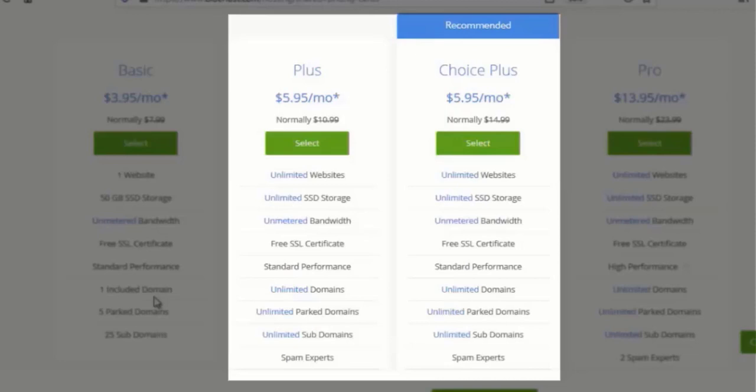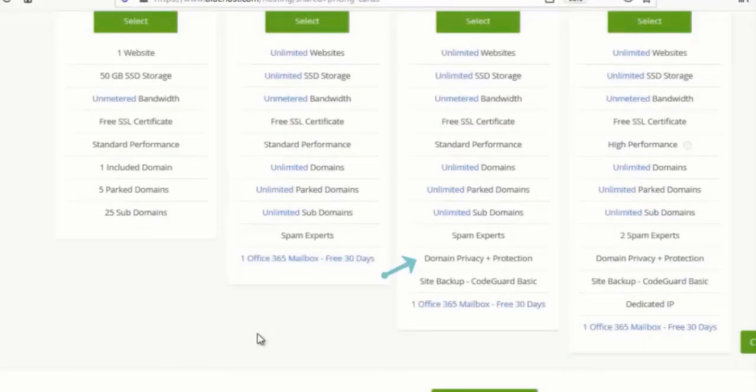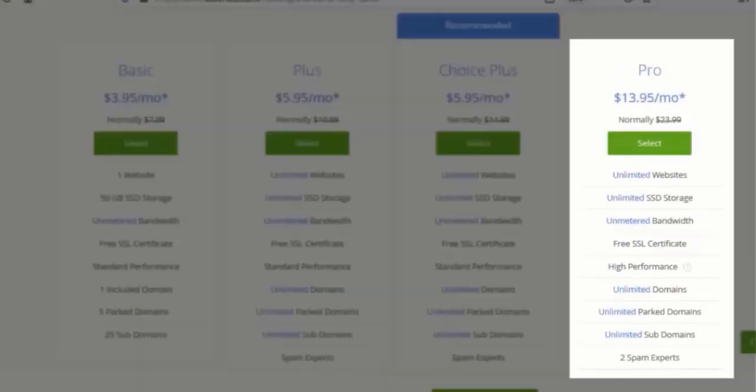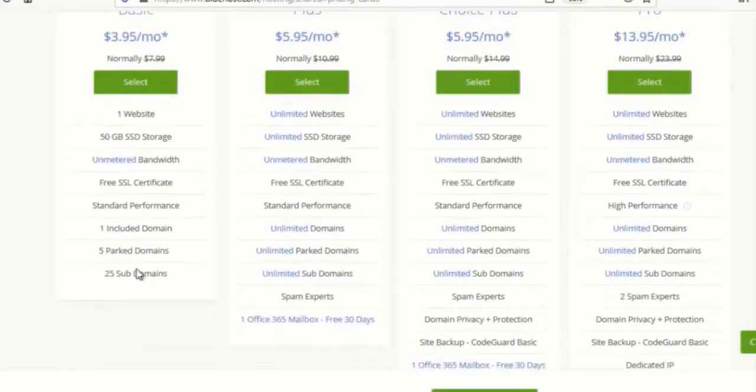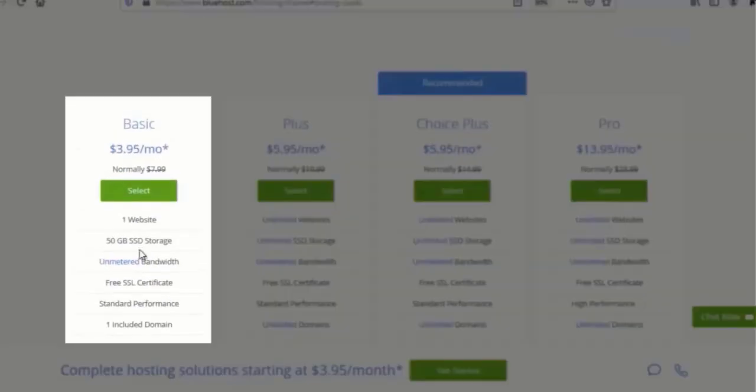Though both options are almost the same, choice plus options have domain privacy plus protection and site backup options. But we don't necessarily need that. And you can take their pro plans if you are planning to host a big e-commerce website and if you already have millions of visitors. As a beginner, let's start with the basic plan.